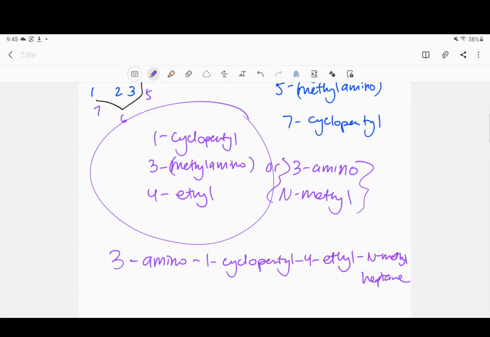Okay, she's naming it as heptanamine. Oh, how weird. So she's using amine as the parent name. Amines do not have priority over alkanes, so there's no need to... You can do it either way. It's like you can say something is isopropyl bromide or bromopropane. You can make that choice. So she's choosing to have the amine as the parent name, and apparently I chose to have the alkane as the parent name, so no difference there.